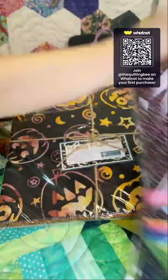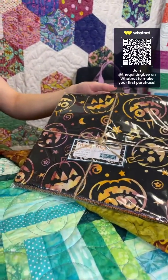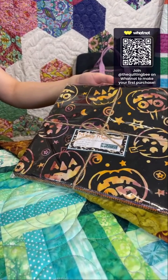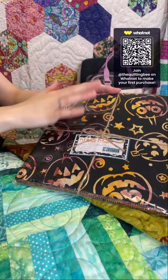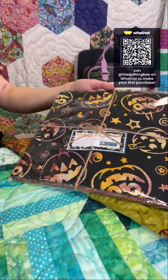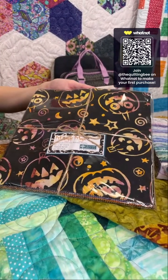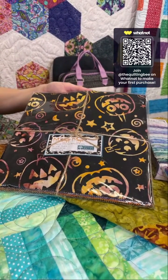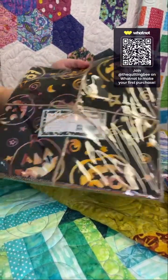And then the next one we have here is super fun. This one is Midnight Magic. This one is from Banyan Batiks, which is by Northcott. It's all Halloween themed batiks. So if you're into Halloween and you also love batiks, this is the perfect fabric for you. So very fun.